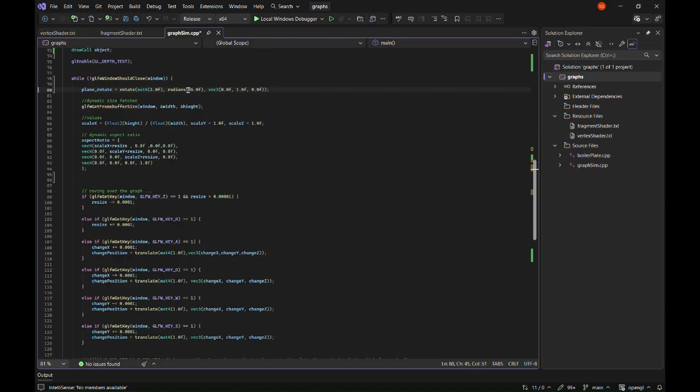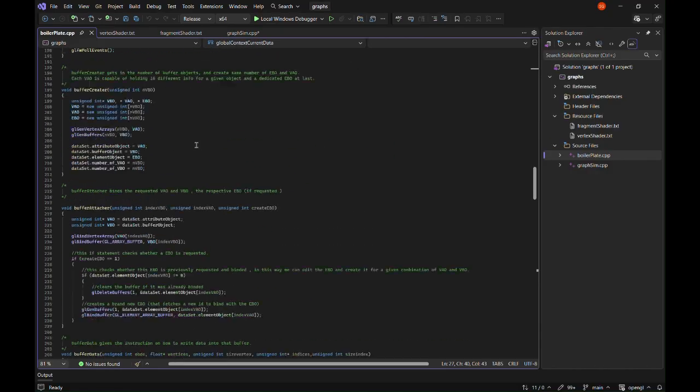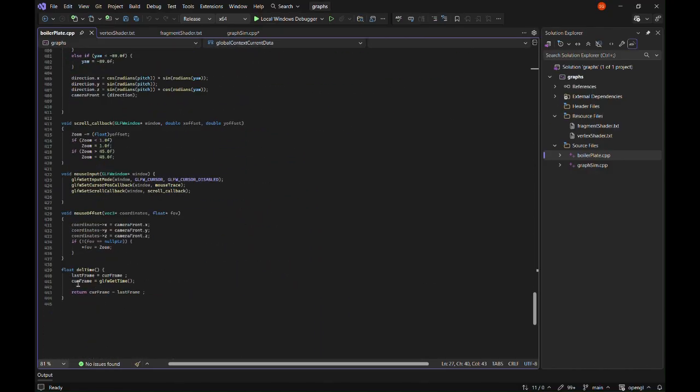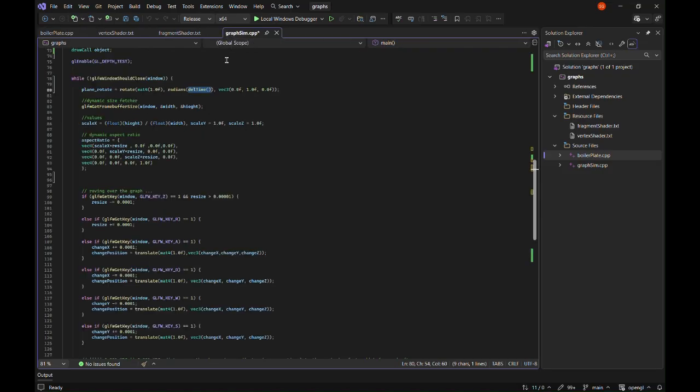So now we are going to make this angle. Let's say delta. So actually what this function does is that it just calculates the difference in time between the first frame and the second frame. I have just written it in the header file over here. So this is what del time is. It takes the time at which the last frame was drawn and the time at which the current frame was drawn, and just returns the difference between those two. Okay, now let's get back here.